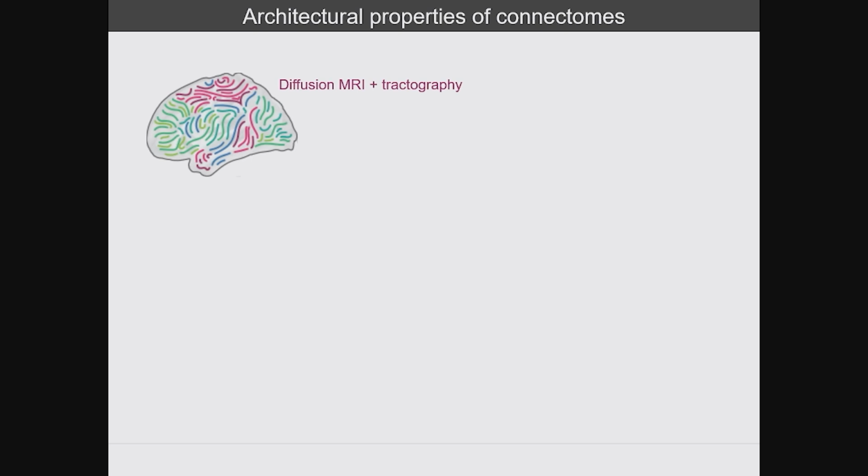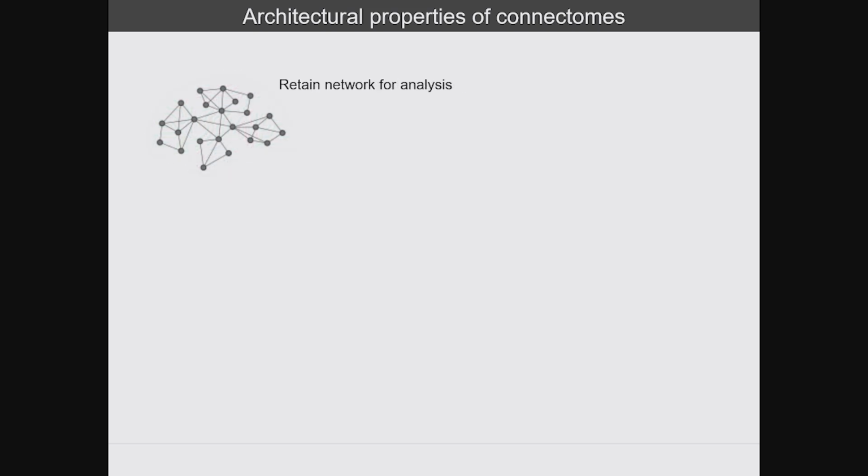Again, there's some overlap here with what other people have said, but we study brain networks and network neuroscience, and for the last 20 years, we spent a lot of time trying to enumerate the interesting properties of brain networks. I'm going to focus on diffusion MRI and structural connectivity in my talk. If you're unfamiliar with how we build brain networks, take diffusion MRI and tractography data to reconstruct white matter tracks, discretize and parcellate our brain so we have a series of individual nodes, wire those nodes or parcels up based on streamline measures, and then retain that network for subsequent analysis.